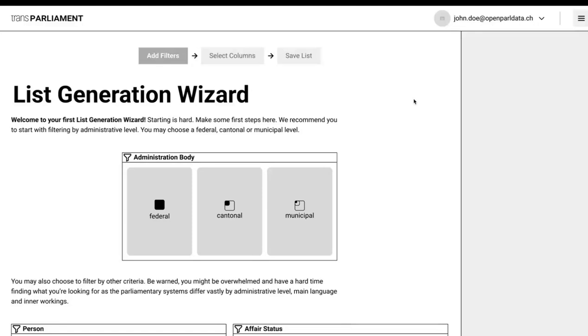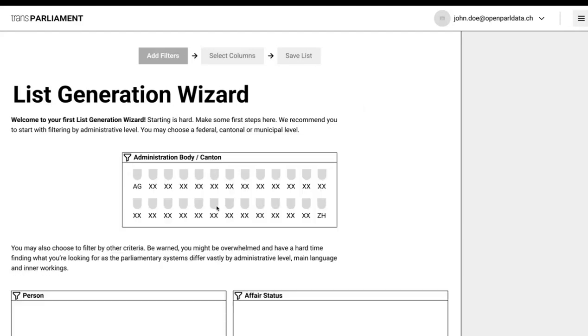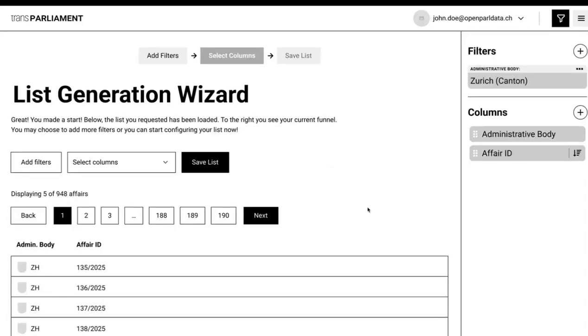And yeah, the first thing to do would be to create a basic filter, and the easiest filter to choose is an administration body filter. As you're working in the Zurich office, you choose cantonal and then also canton of Zurich.